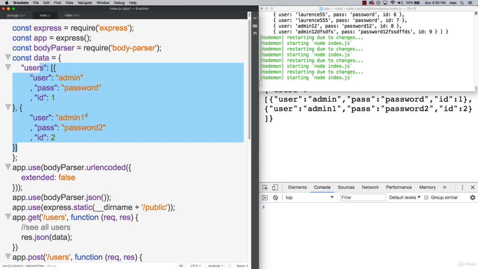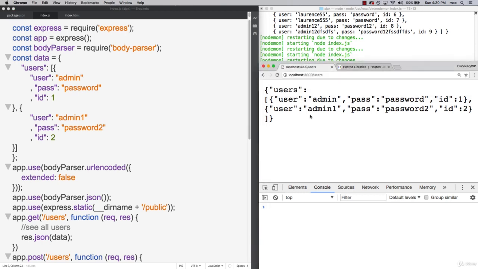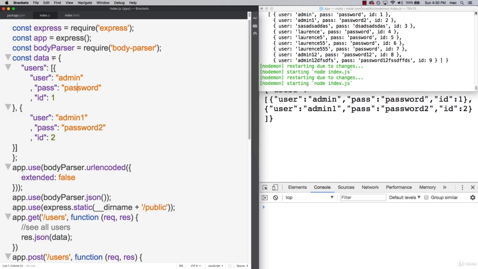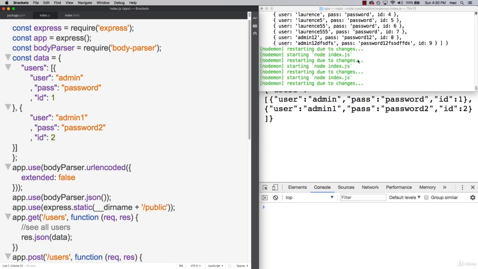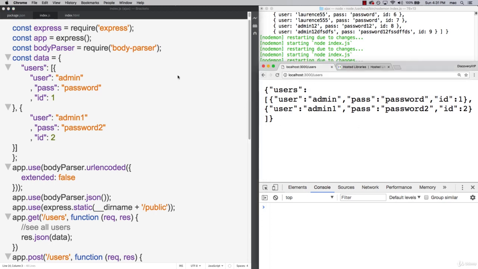And this is another great use case for using a database instead of just a data object, but this is for demonstration purposes in order to get comfortable how it all works before we try to set up a database and hook that into here. I want to have a data object that we can use and we can actually see visibly what's happening. So just keep that in mind, and obviously if you are using a database, then all of this data will be persistent, but because this is an object here that we're using every time we restart the server, we lose all of the updates into that data object. So just keep that in mind as we're working through the upcoming lessons.